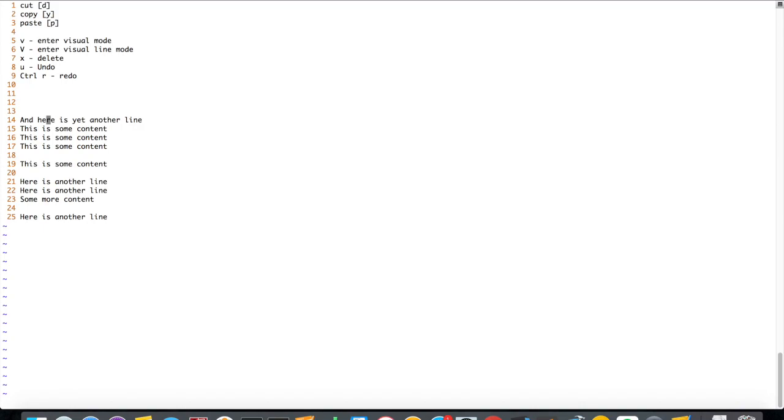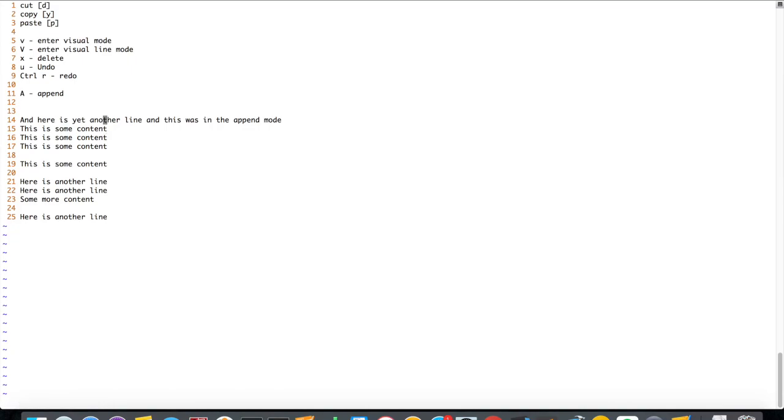Or from this particular location in the normal mode, I can simply press capital A, which takes me to the end of the line and also enables the insert mode. So it's a quick shortcut, and now I can just type, and this was in the append mode. So you enter append by pressing capital A. So let's assume I'm here, I'm in the normal mode, simply press capital A, takes me to the end and also goes into the insert mode.